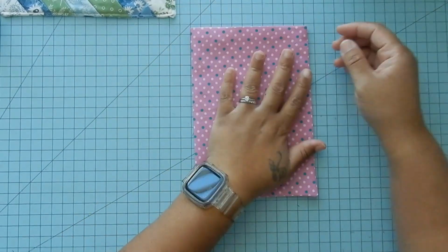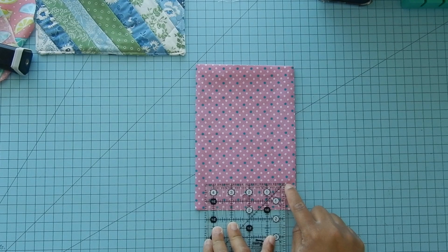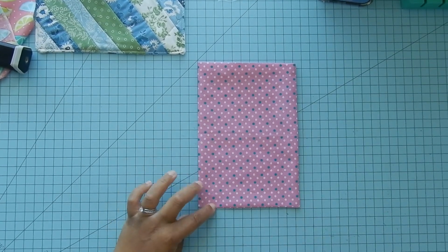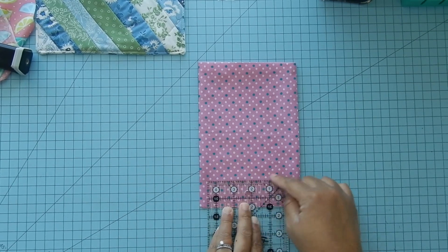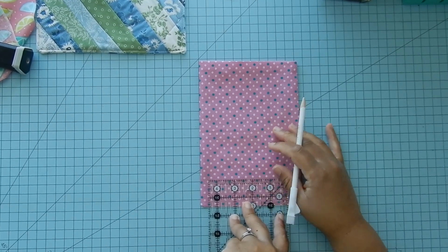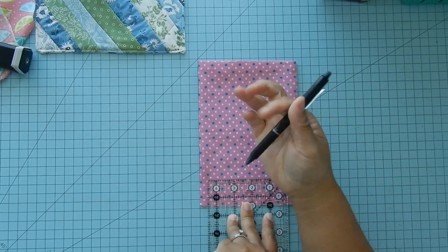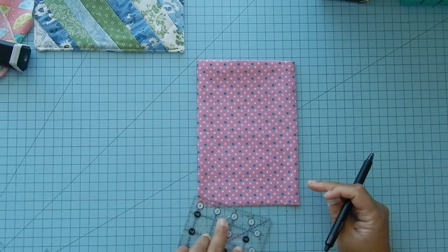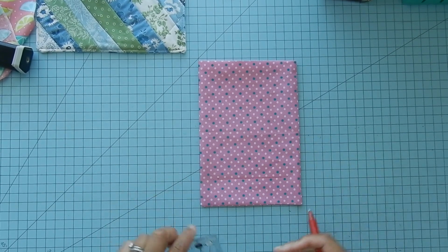Okay, so what we are going to do next is you're going to get a ruler of any sort. You're going to measure 1.5 inches from the bottom and 1 inch in from the sides. You could either put it on your mat and see where 1 inch is, or you can use a ruler. So I'm going to mark 1.5 inches up. You can use a friction pen and iron it afterwards. You can use a chalk pencil and dust it off afterwards. You can use a washable pen and wipe it with water. I'm going to go ahead and use a friction pen. So I'm just marking a line at 1.5 inches, and then I'm going to measure in 1 inch on both sides.